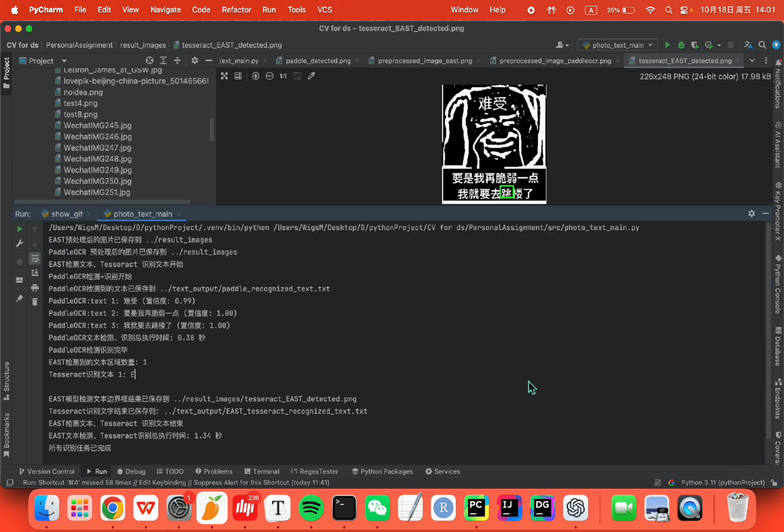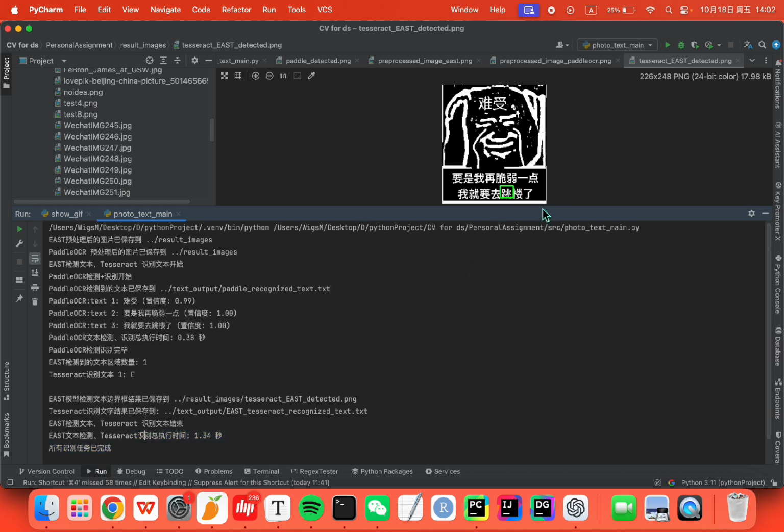So let's see the console. Well, I use a double flash in this step and the two flashes execute in parallel. So the output results of the two flashes are printed crosswise. I recorded the total execution time of these two methods to compare the efficiency and accuracy of the execution, as it shows in the console.